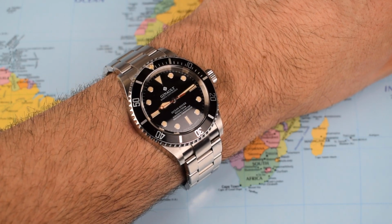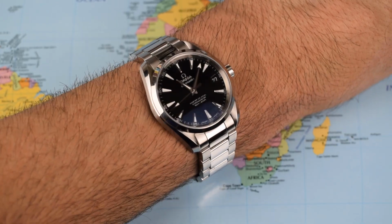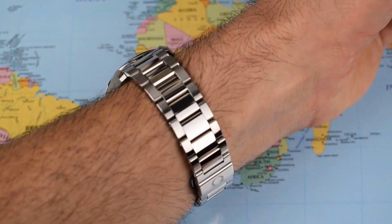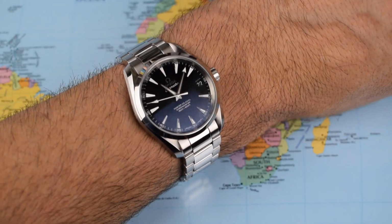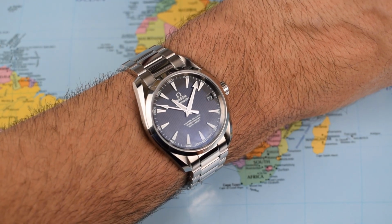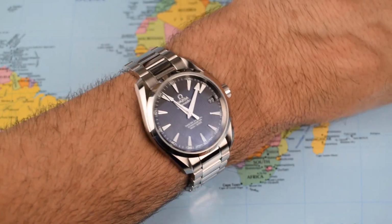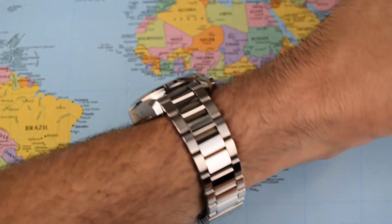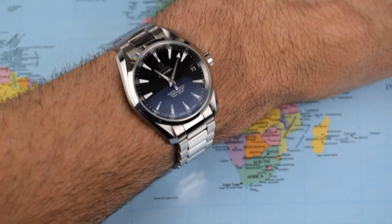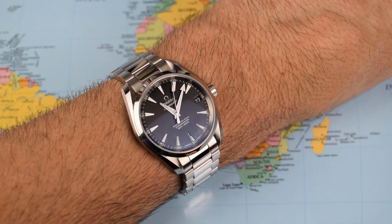Lovely watch, the Junot. So, saving the best for last then, it's my two big boys, my two big hitters, my two Swiss luxury pieces. Both of them COSC certified chronometers. This one, the Omega Seamaster Aqua Terra Coaxial chronometer. This one's the 38.5mm, so the slightly smaller of the two sizes. Love the size. I've got a 7-inch wrist. I think this one is spot on. I tried the other one on, it was a little bit bulky.